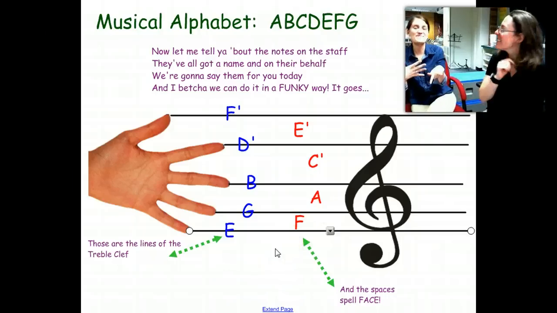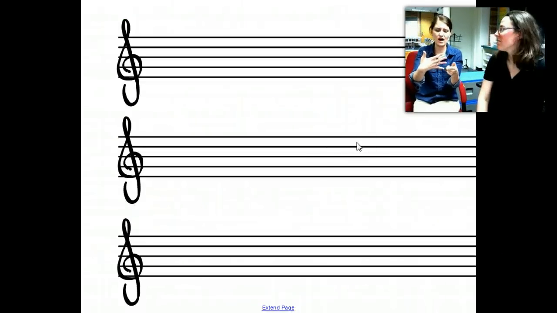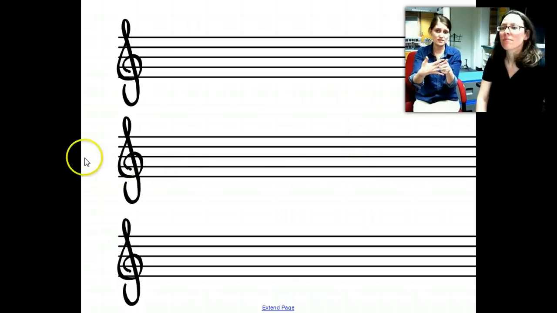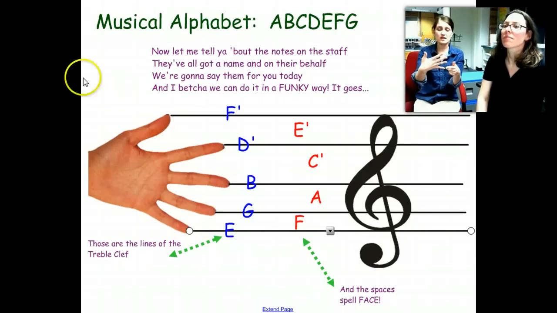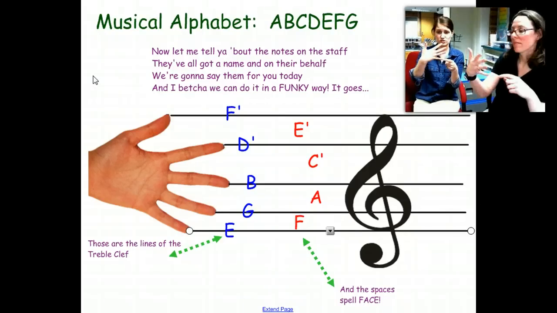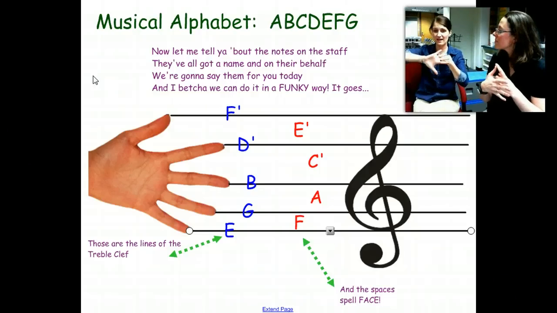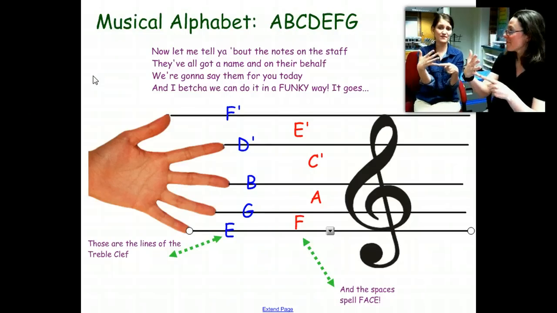But we want to point out that the real staff doesn't look like your hand. All of the lines are very even, and all of the spaces are very even. But you can imagine your hand as the staff, and that your fingers are spread wide apart, jazz hands style, so that those spaces are visible too. Okay? And you want to really make sure that your pinky is the lowest note and your thumb is the highest note with your palm facing you, because if you have your hand the opposite way, you'll be very confused about which notes are which. So start with your pinky, and here's our rap.